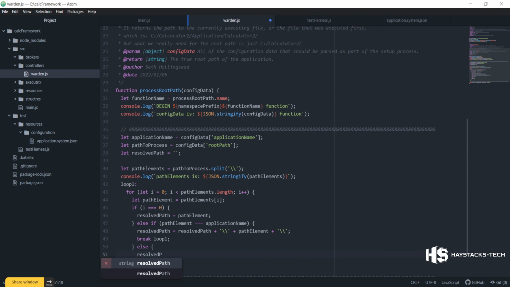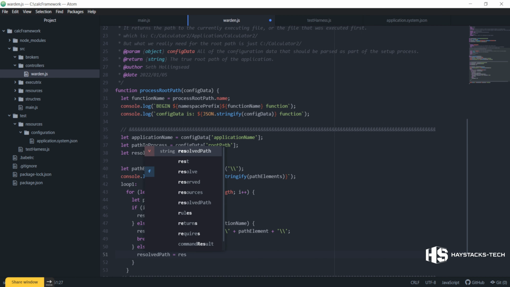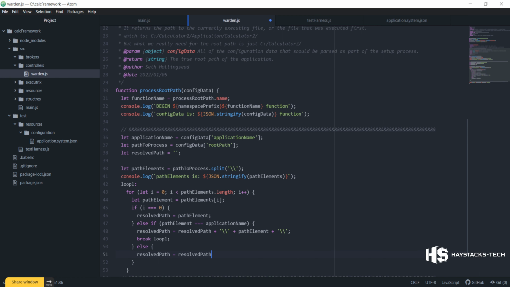Resolved path equals resolved path plus double backslash plus path element. Okay, I think that is it.